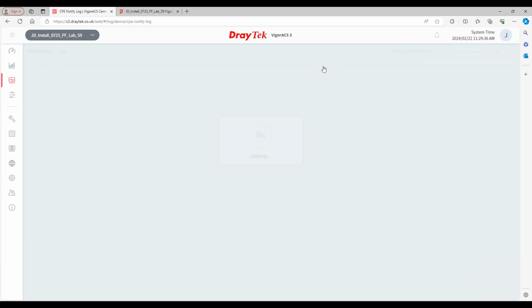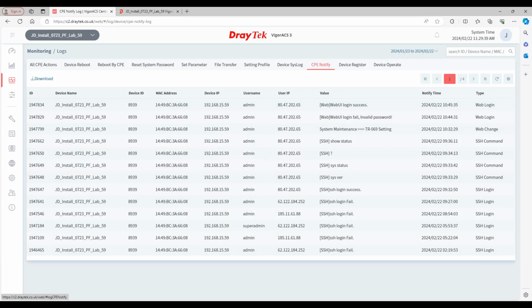So let's have a look at any activity that's happened on this device. We can see different types. On the right hand side, we've got web login, we've got web changes. We can see the source IP address for the access to the router, and we can see that there was one failed attempt, but then it was successful.